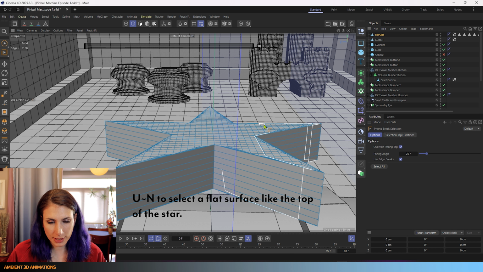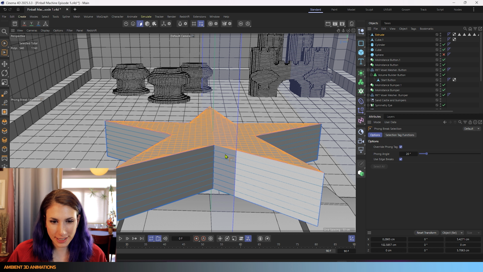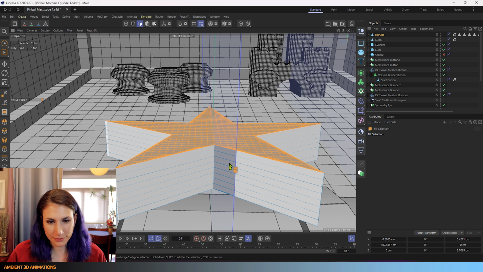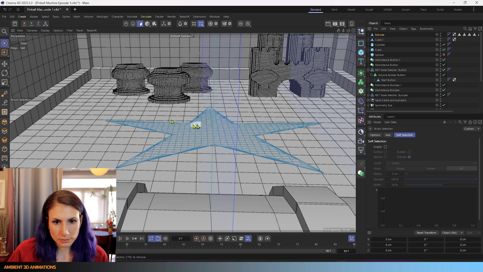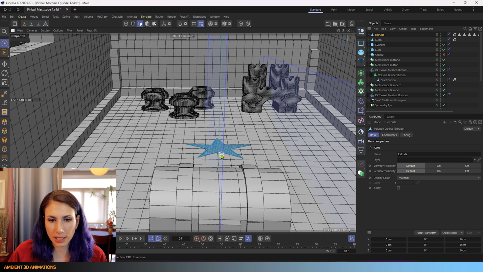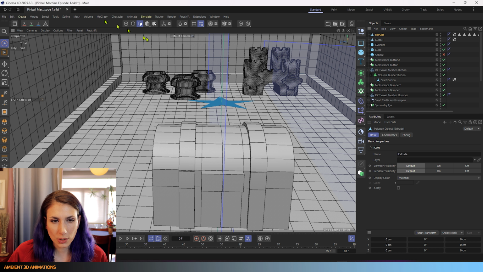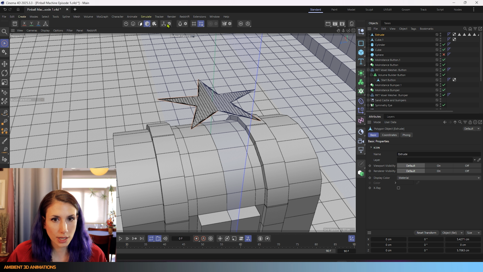I'm going to try something else. I'm just going to preserve the top part of the star for right now, and then use UF to delete the rest of it, because I think it might be easier to get this part in position with all those polygons first and then extrude it afterwards or thicken it. So that was a little bit of trial and error. Sometimes I try out a few different things before I land on exactly what we're going to do.